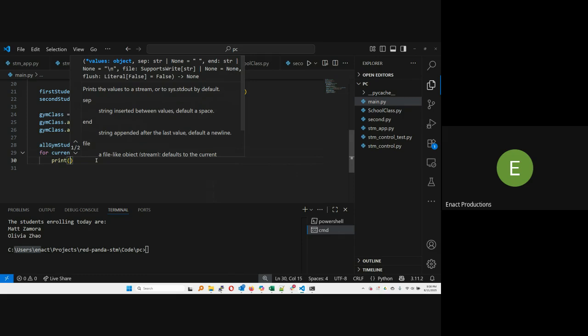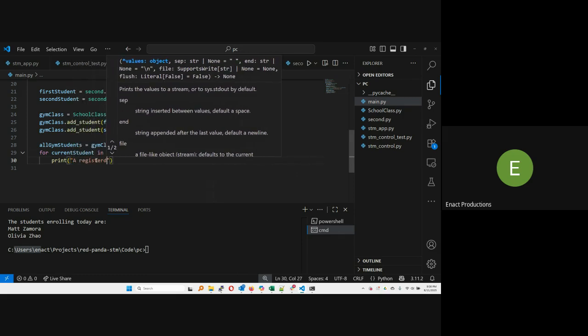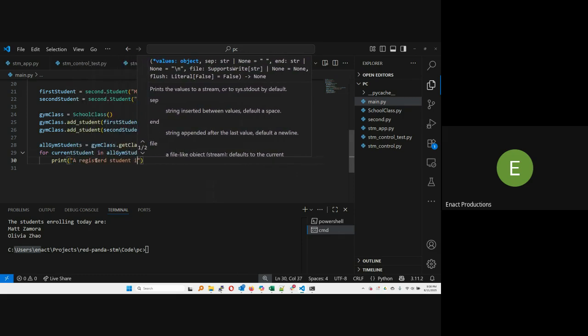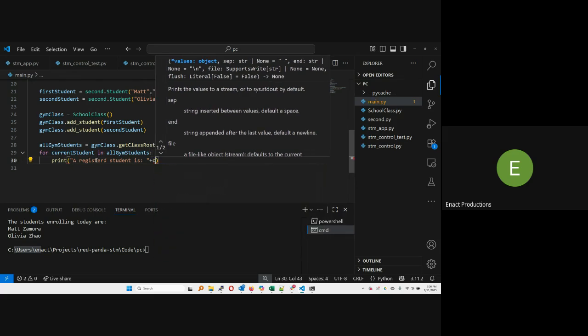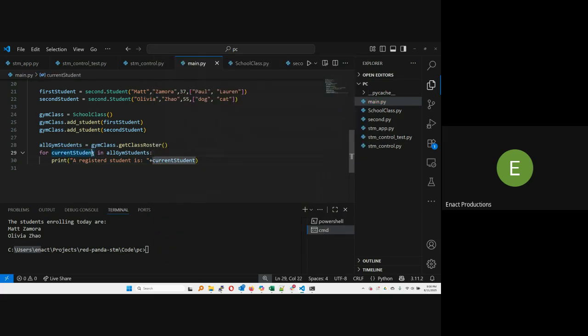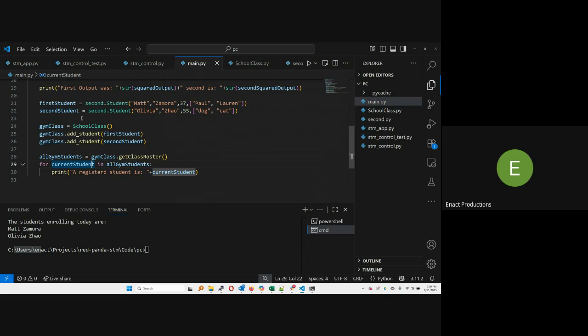So now we can do print a registered student is colon, and then we can do plus current student. If you think about what we've done, we've added a student, which is a student class. A class or an object is not something you can just add to a string. You can put a string and a string together, but a string and an object doesn't make sense. So we need to get something from this student.